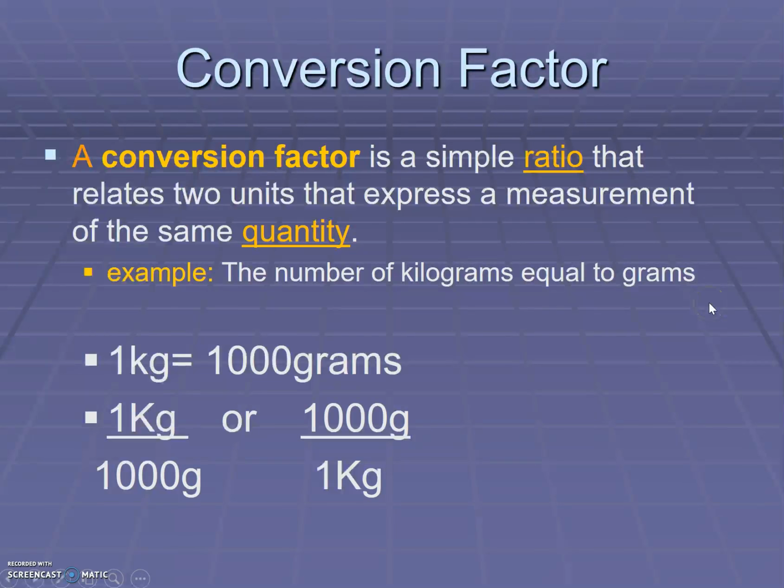So what you're going to do in just a second is use what's called a conversion factor. A conversion factor is a ratio. A ratio is a fraction, as you know, and it's going to end up having one number on top of another number. And the numbers that are on top of each other, if you notice, equal each other. 1,000 grams equals 1 kilogram. 1 kilogram equals 1,000 grams. So a conversion factor is a ratio that allows you to convert back and forth from one unit to another.